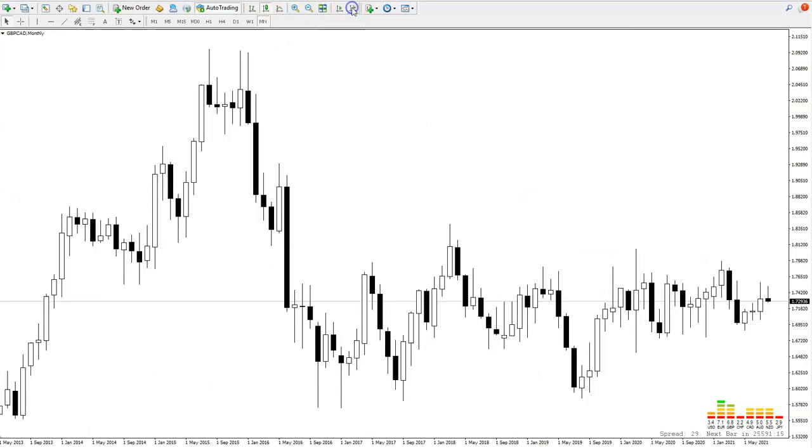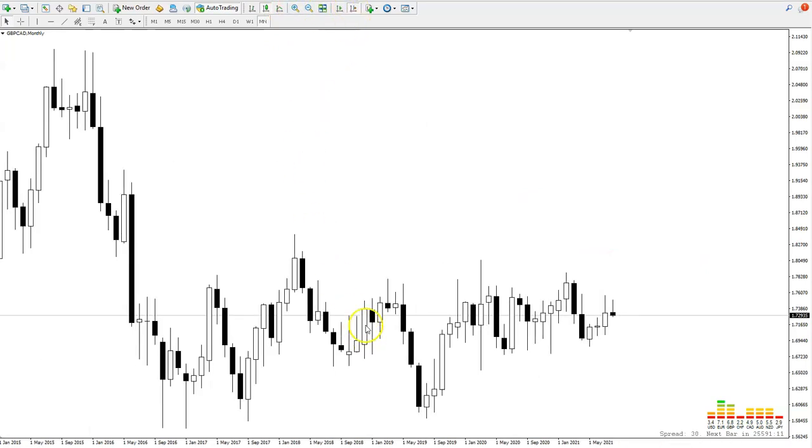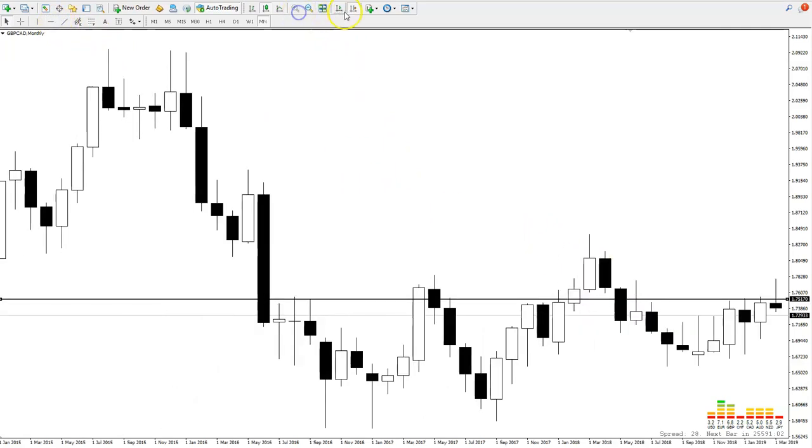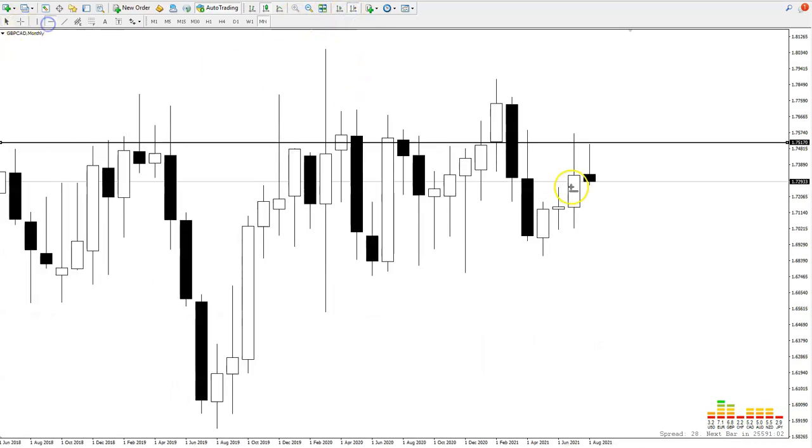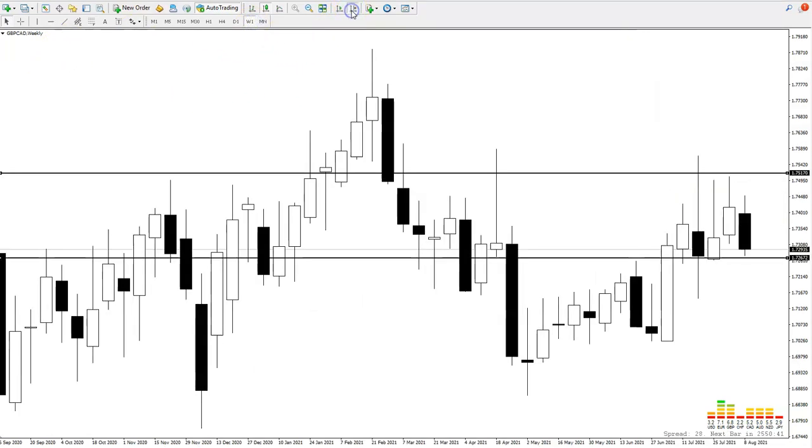So we're going to start off with our top-down analysis, and we're going to start off quite naturally on the monthly chart. So this is the current month of August. What we're going to do is set the high. Let's zoom in a bit. And we're also going to be setting the low of this asset. So the current market high for the month thus far is 1.75170. The low that the price has made is 1.72672.